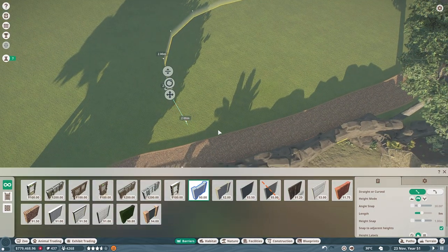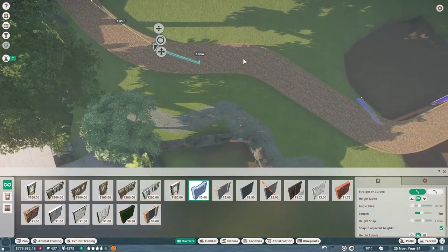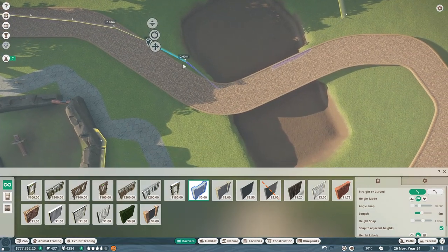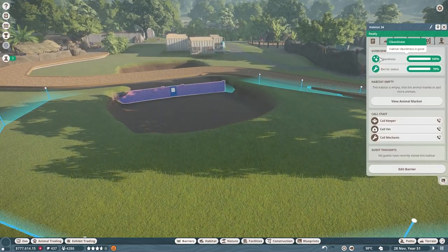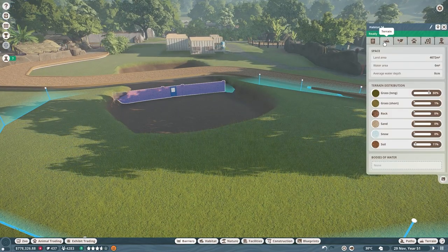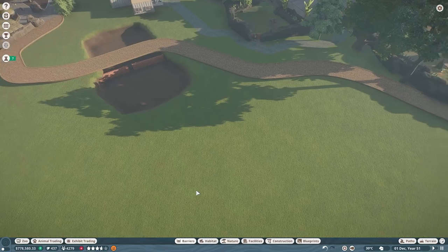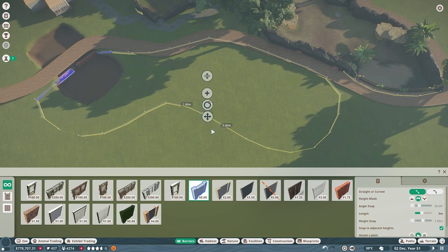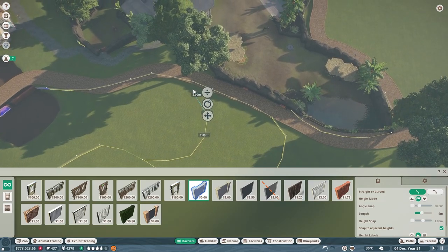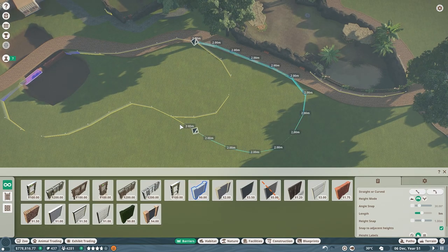But if we go this way and then we kind of bring it back around following the path, that's kind of how I envisioned it. And we can do a couple little stop areas for viewing, kind of like with the elephants. That's probably going to be huge because I always make habitats big. Oh my gosh, 4,000? Yes. So we can probably split that up into two already because that's kind of huge. Maybe we cut it off right here and kind of go around like this and meet it back up over here. That might be a little bit better so that it's not super huge.